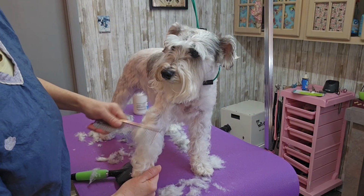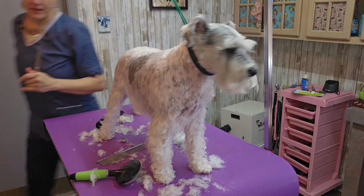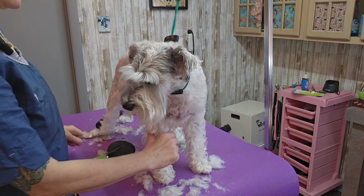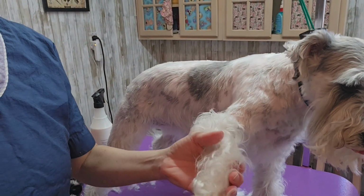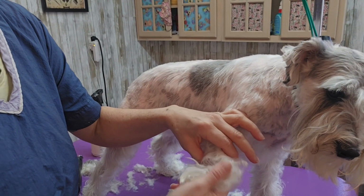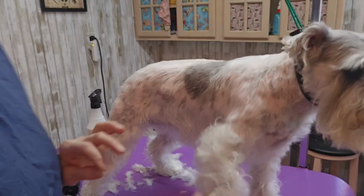Right there. So I'm going to use my chunkers to take the mats out. Oh yeah, actually I can't. That's too tight next to the skin. I don't know if you can see. Right, where'd it go? Right there. Right there is a big knot. So I'm just going to shave that out. You'll never see it.